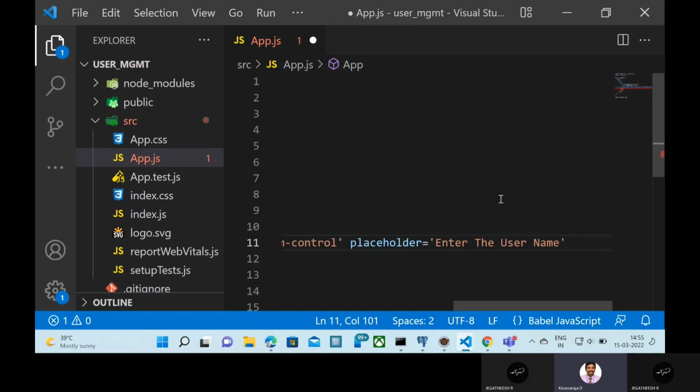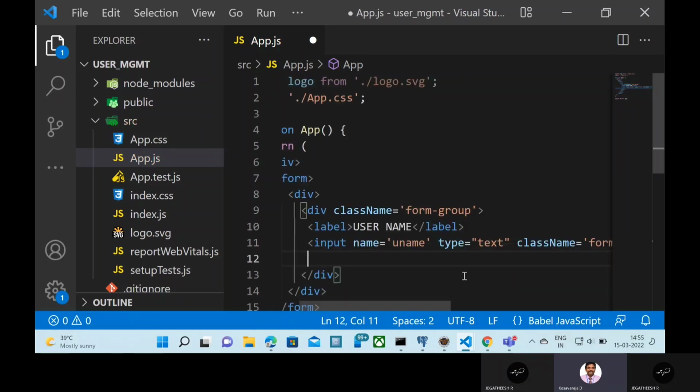So now the entire process was completed. So slash greater than, okay, /div was already placed, so fine.